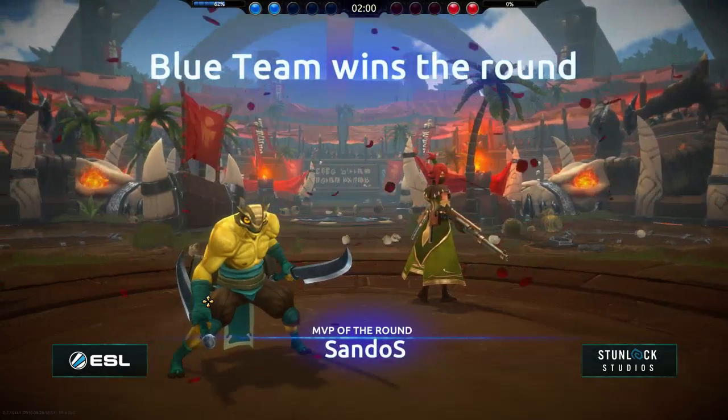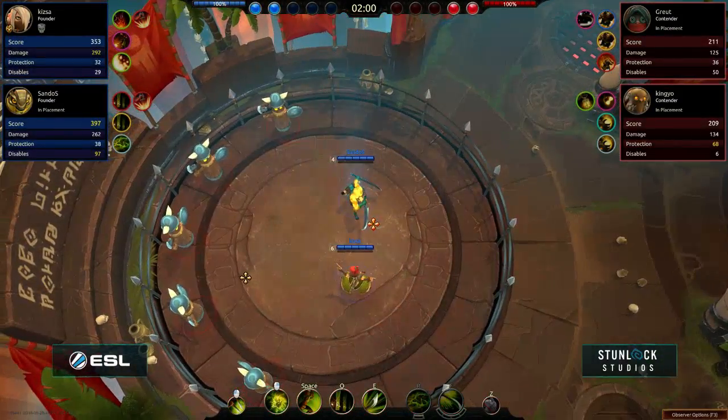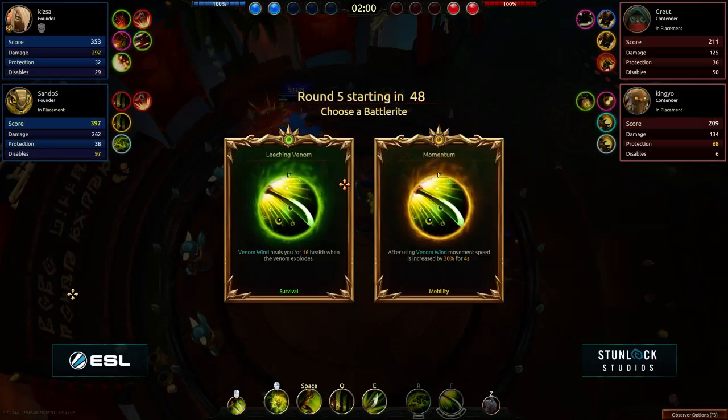And again, they're just adjusting really well after these losses. I am just thoroughly impressed. So as you see, Kiza doing 292 damage. That's pretty good. I think she responded really well. So let's see what they end up going for.